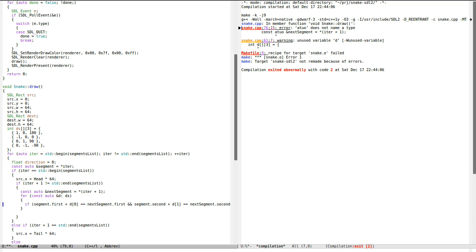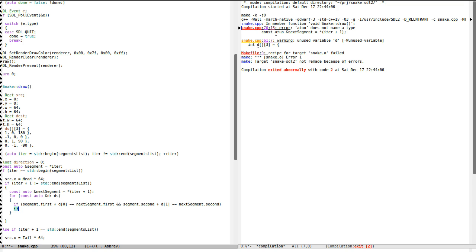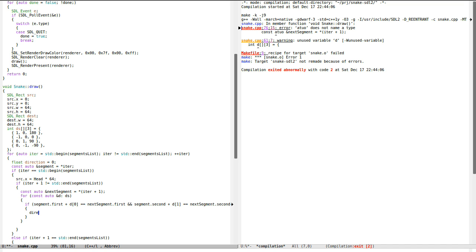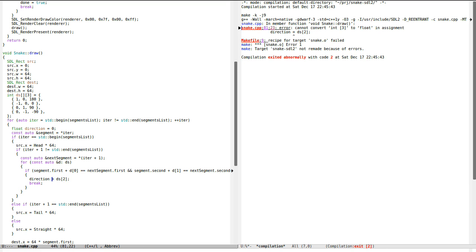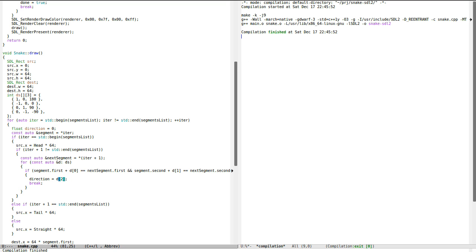And if the direction is matching, I will do direction equals d's 2, break. So we got the direction here for head.